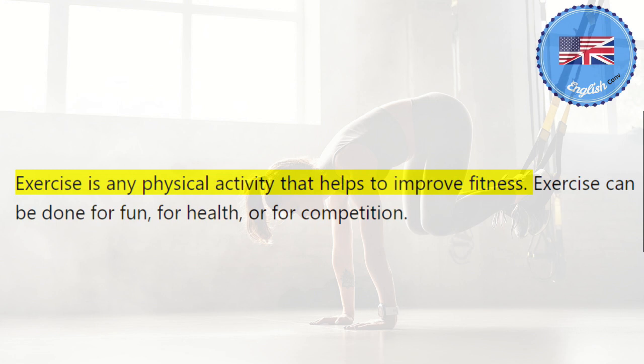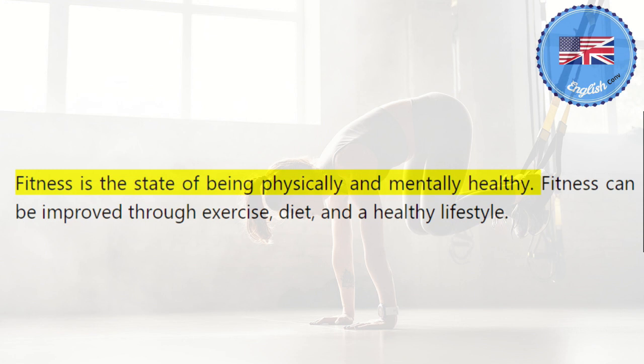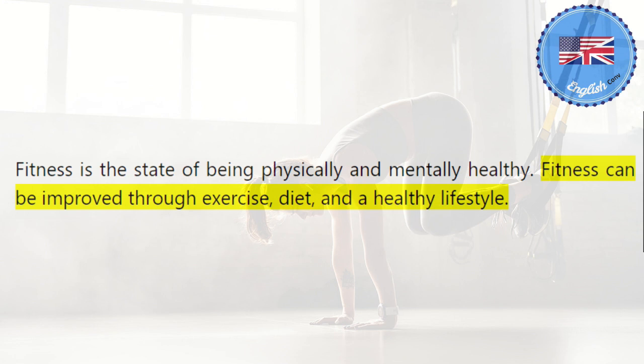Exercise is any physical activity that helps to improve fitness. Exercise can be done for fun, for health, or for competition. Fitness is the state of being physically and mentally healthy. Fitness can be improved through exercise, diet, and a healthy lifestyle.